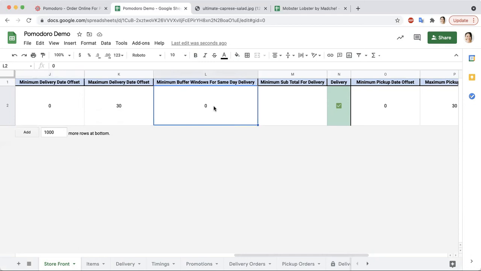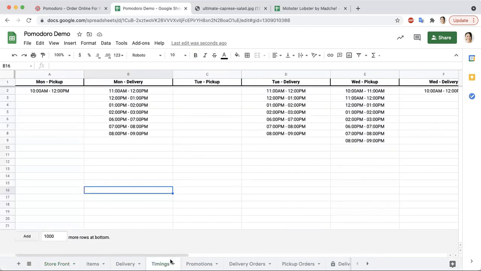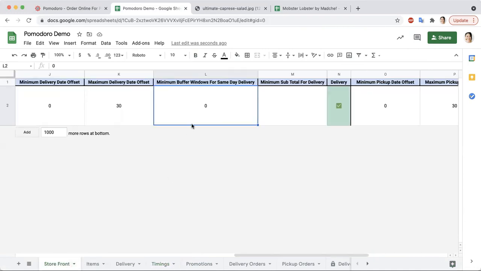So as you saw earlier in timings, we had multiple slots available, right? In this case, we have 1, 2, 3, 4, 5, 6, 7 slots, an hour each. And if you are doing same-day delivery, your team may need some lead time to be able to prepare the foods that have come through.